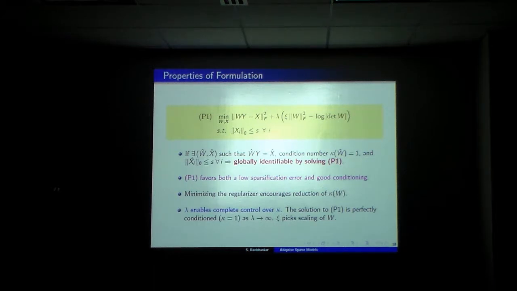Because you could do that. You could try restricting W to be just positive definite, but that turns out to not lead to very interesting transforms, because a lot of transforms that we know, like the DCT or the wavelets, are not positive definite. So it turns out to be pretty restrictive to enforce a positive definite constraint. Okay, so this regularizer helps control the condition number.